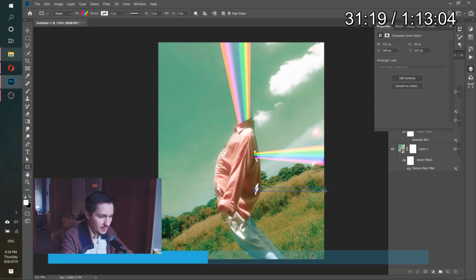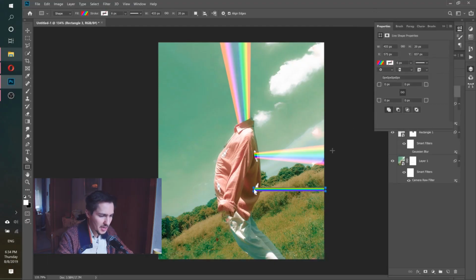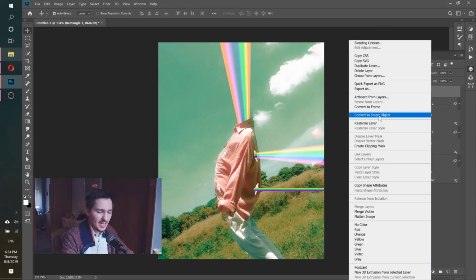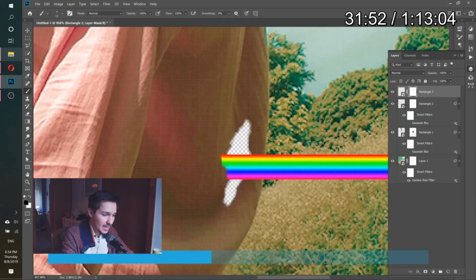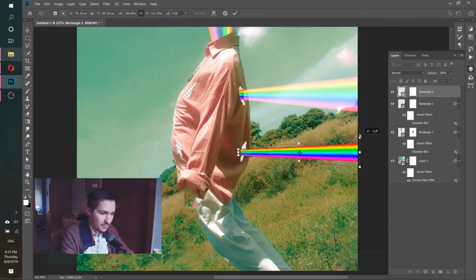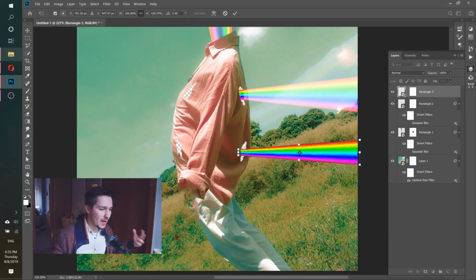So as you can see, we're just doing the same thing over and over again. We're creating a new rainbow using the rectangle tool. Now I'm just gonna explain at a faster pace because we're doing the same thing, and converting it into a smart object. Again, we are creating a mask for it, and again we're getting rid of the parts that we don't need. Again, we're using perspective to make it bigger. So if you don't remember any of these steps, just go back to where I was showing it in detail so you can do it, okay.